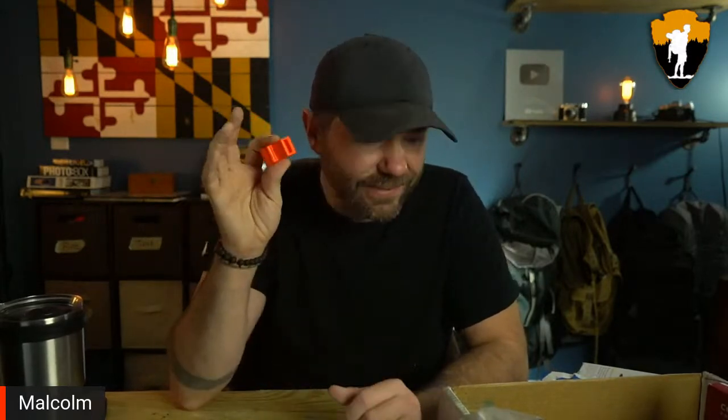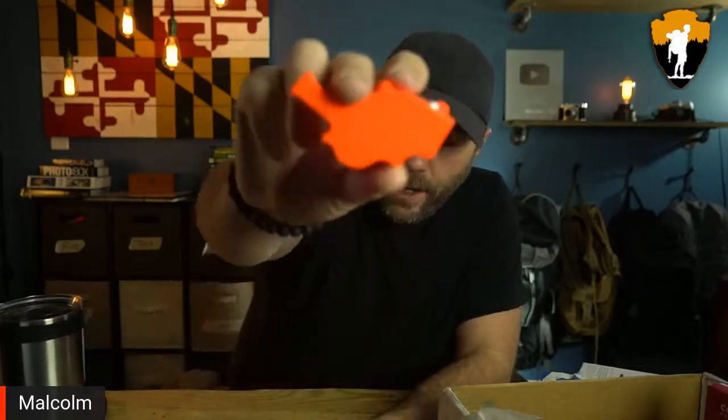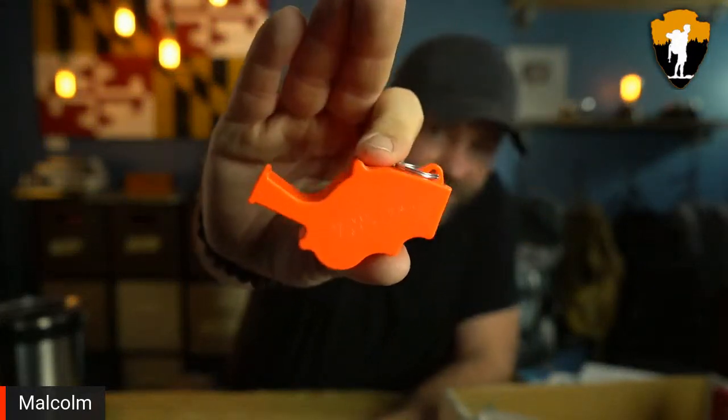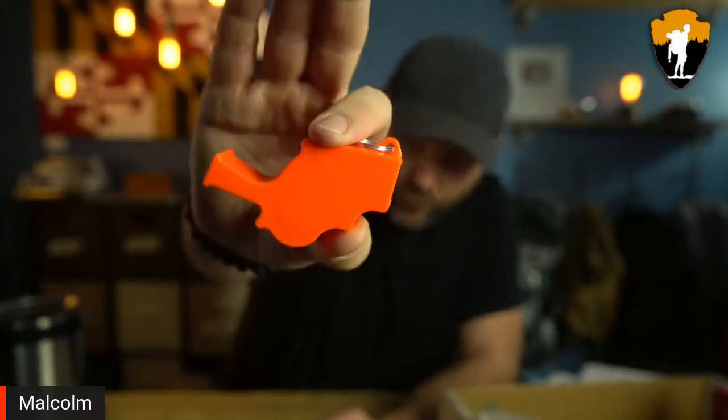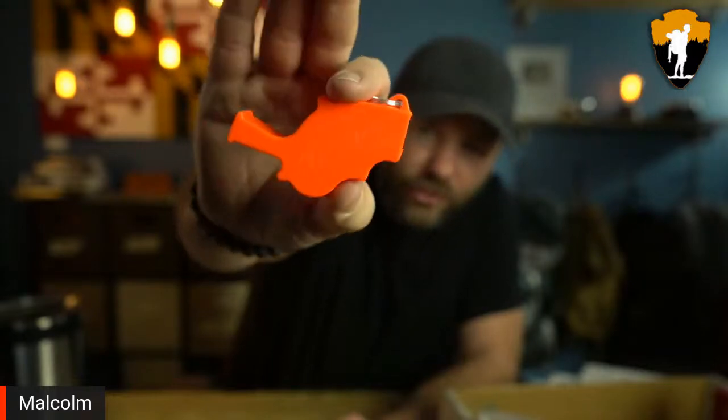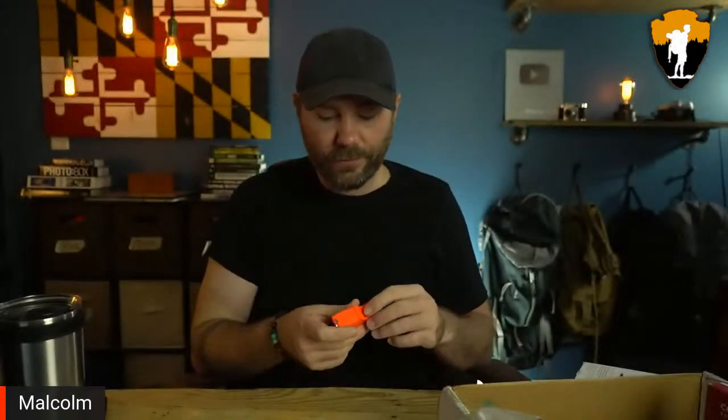Even in Ukraine right now — if a building collapses on you and rescuers are nearby, having an emergency whistle around your neck could get you rescued. Same for snowboarding — if you fall into a tree well, where snow surrounds a tree and leaves a deep hole at the base, you can get trapped. This whistle has a crazy design that's supposedly one of the loudest on the market and still works with mud, dirt, or debris inside it.